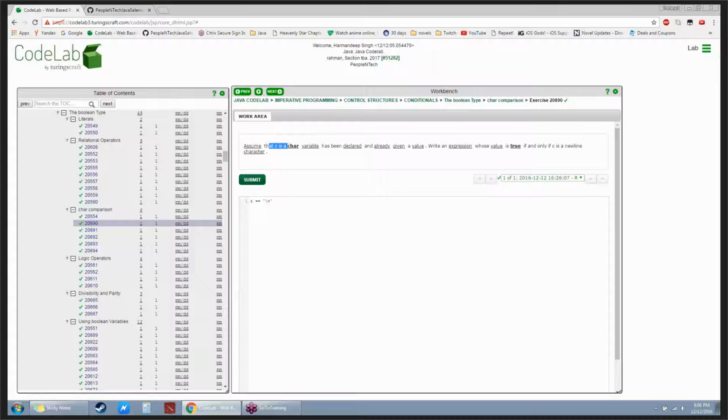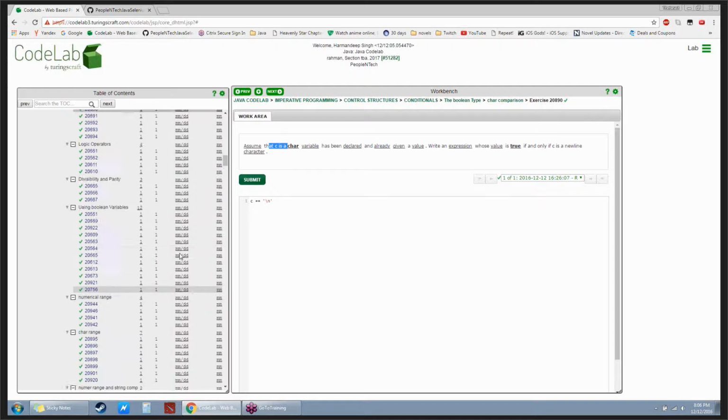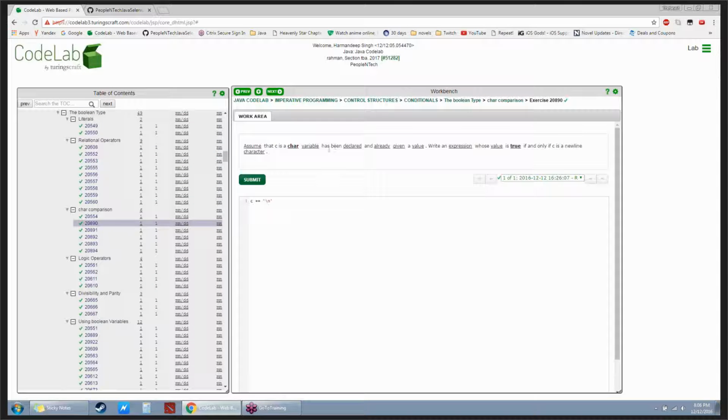Okay, assuming that c is a character variable that has already been declared and already given a value, write an expression whose value is true if and only if c is a newline character. So this is how you write a newline character. It has to be true if it's equal.